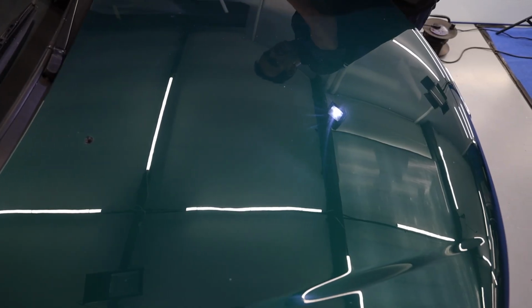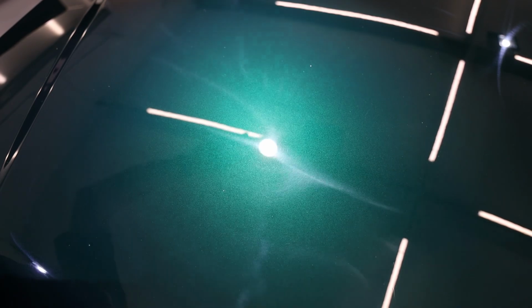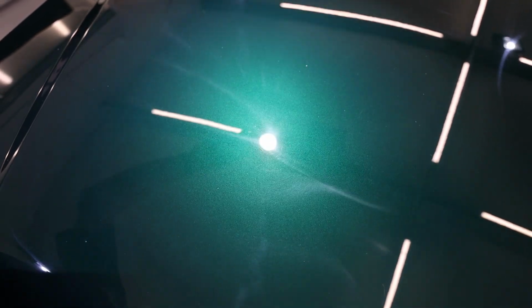So that's the rotary polishing stage completed. All I have now is holograms, buffer lines, sort of record player disc marks, which are like a kaleidoscope of polishing troughs. Let's call them polishing troughs. That's all that's left now. I can see in the light now, all I have is rotary buffer lines. The majority of the defects are gone, probably 90% of the defects.